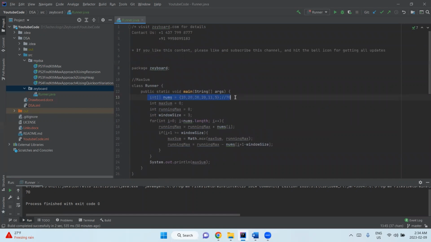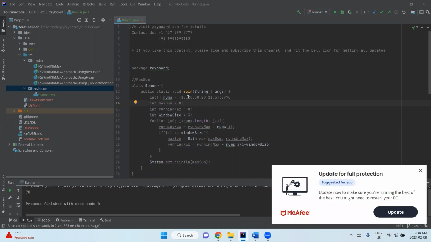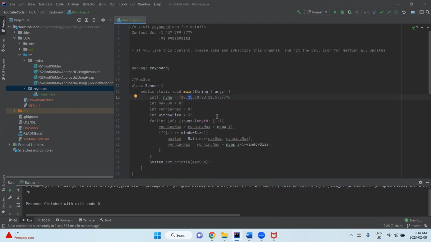We have got the nums array. The data has changed, but the approach is same. So if you examine this array, I think window size is 3. So all possible subarrays, we have to first calculate all such possible subarrays. Out of those all possible subarrays, each subarray will give an individual sum and get the max from those individual sums. So in this case, 70 is the max possible sum, which is got by adding these 3 elements, 20, 30, and 20, right? 70. These 3 elements, this is the subarray which is giving the sum 70, and it is the maximum possible. No other subarray can exceed this sum 70.